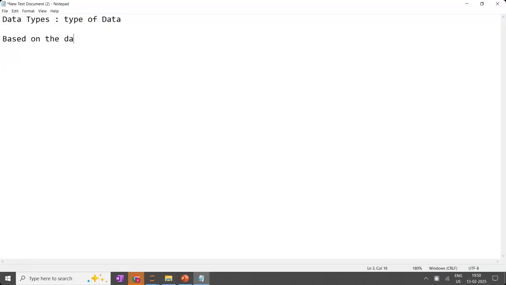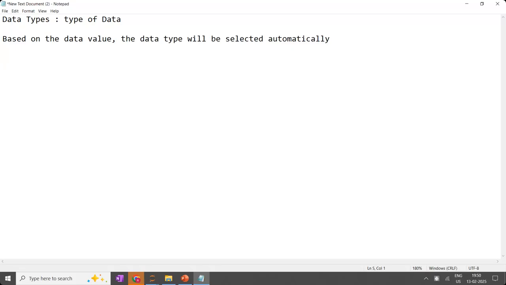Based on the data value, the data type will be selected automatically.